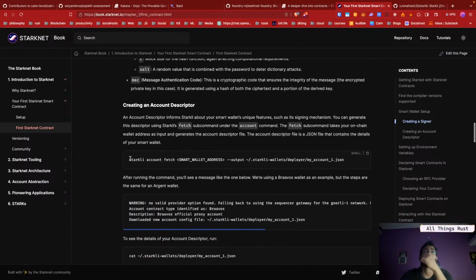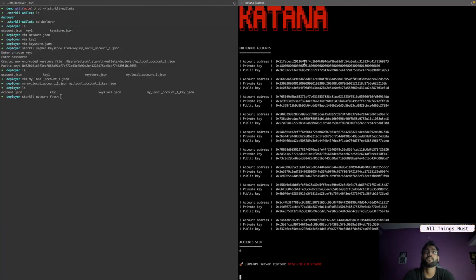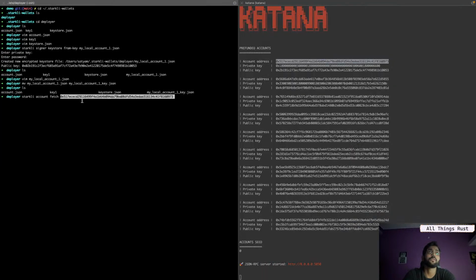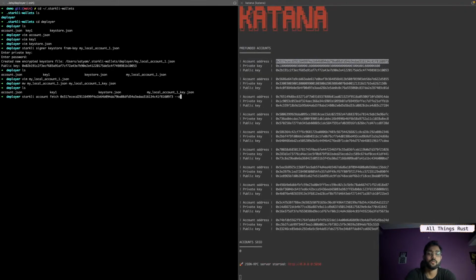And we will do this thing, starkli account fetch, and what we need is this wallet address, which is the account address, with the output option my local account 1.